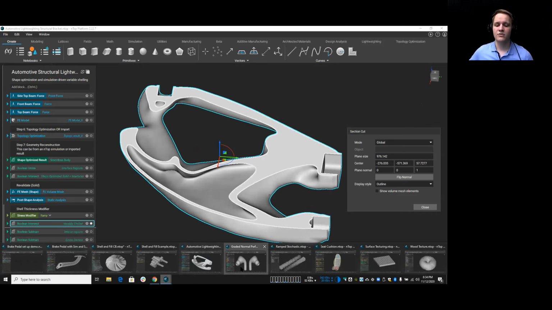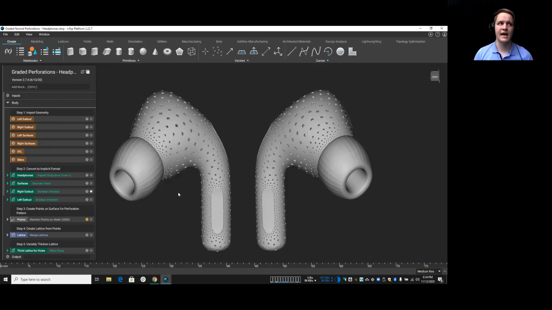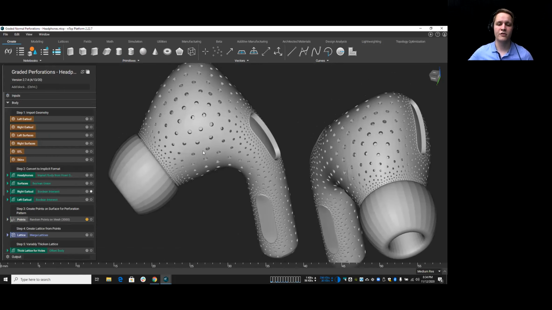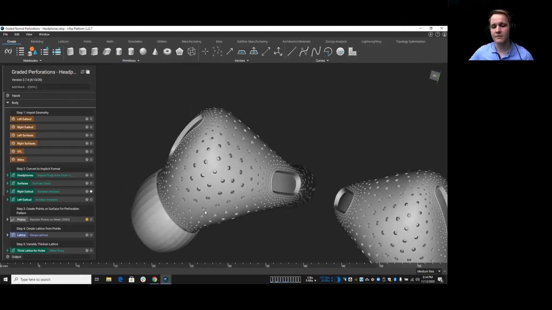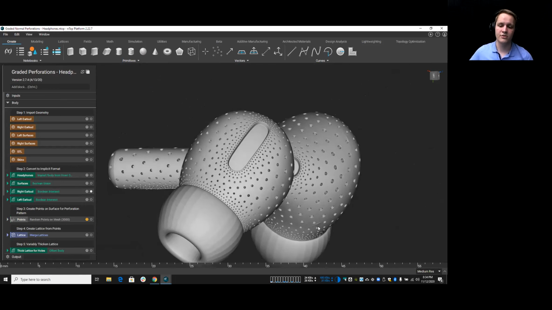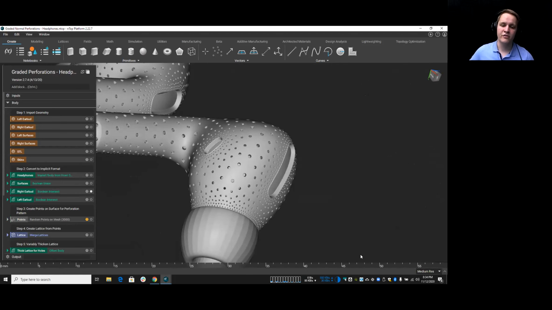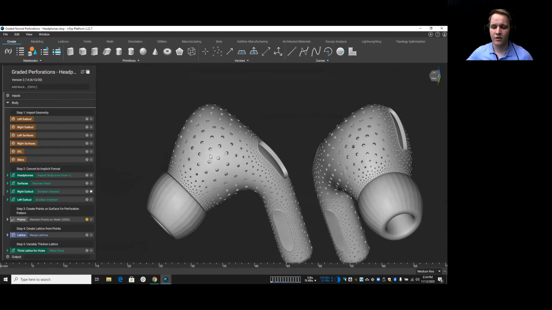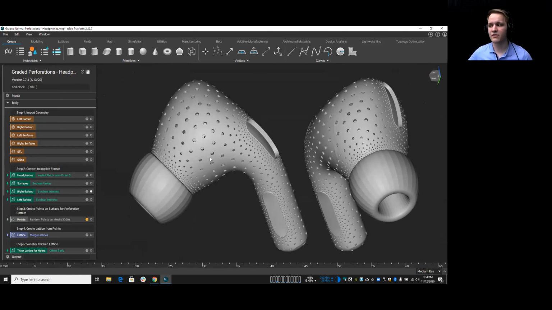Well, what I can do in nTop is perforate any body. So if we want to, what we're able to do is apply these perforations that we're looking at to any body in the nTop platform. And what you'll notice as I'm panning around, zooming, rotating, all that stuff, these perforations are perfectly normal to the surface at every point. But not only that, as I'm moving away from different reference geometries, I am changing my spacing and my diameter. So I have complete control over these perforations that can be applied to any body.